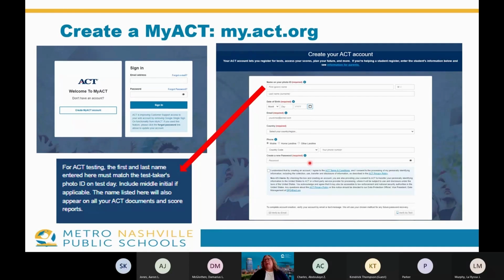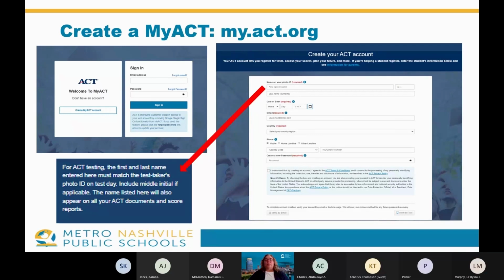So if you don't have one now, if you have a fun one, you can have a fun one. There's no problem with that, that you use with your friends, or with your family, or when you're goofing around or whatever, that's fine. But have a separate one that's more business appropriate, and use that for your ACT account.